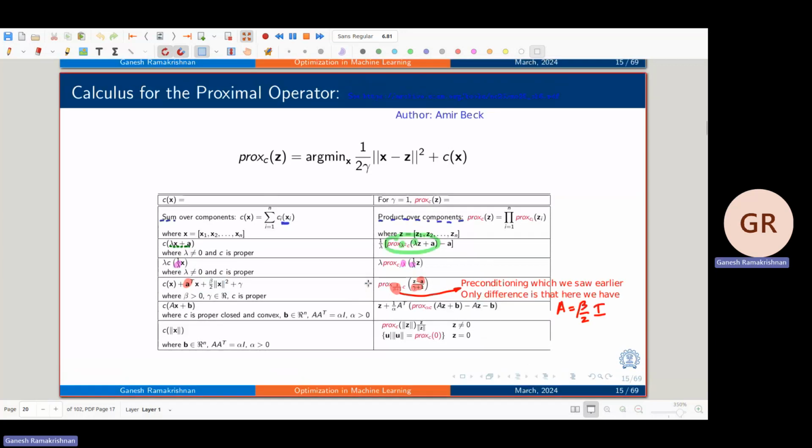Okay, and then the last two, this is again very close to what we saw in the previous slide, so I'll not go into these. So this basically sums up how you can compose non-differentiable functions with differentiable functions and yet get simple prox updates. As you can see, most of them are very simple updates on the prox side.